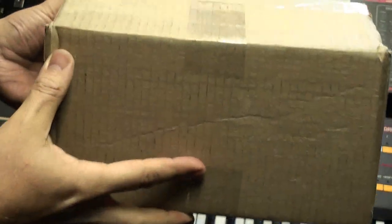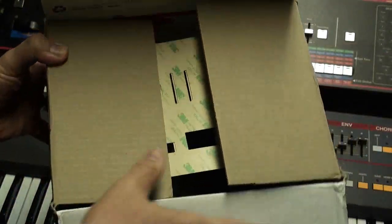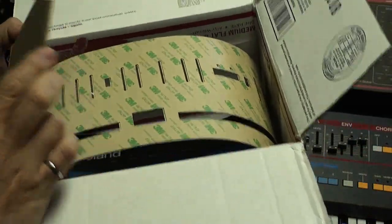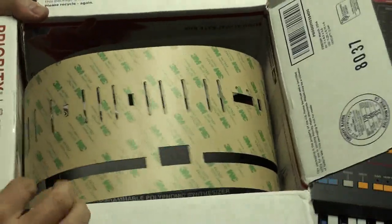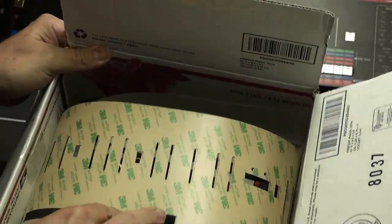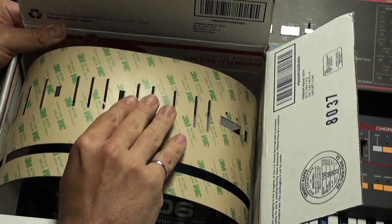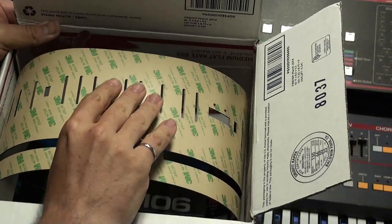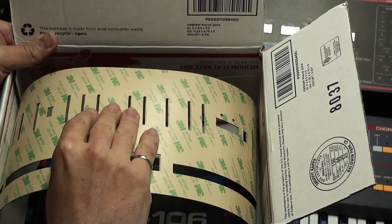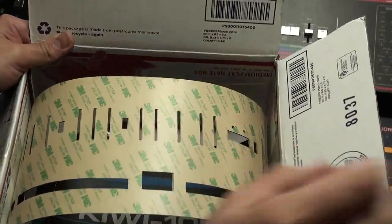I've got my package — I haven't even opened it yet. So this is my initial impression of the Synth Graphics overlay. As you can see, these are 3M and they're industrially manufactured. So we're not talking about something that was printed that you have to cut yourself. Even in my case, I have an industrial vinyl cutter I was going to use to prepare the skins — but still, it would still be a nightmare.